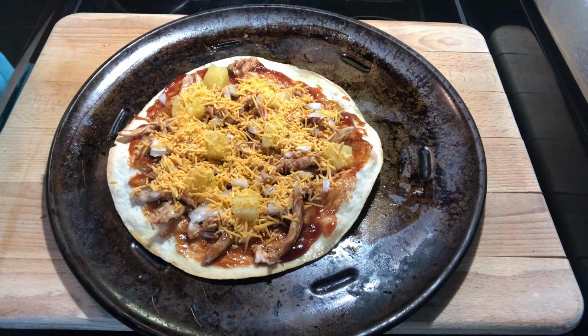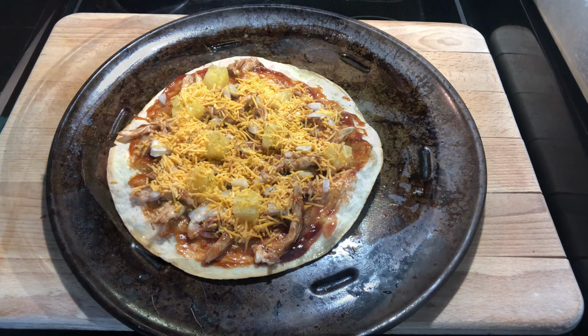Now I'm going to put this back in the oven, and to melt it's probably going to take about a good 12 minutes. So we'll come back when it's done, and I will tell you exactly how long it took, and we'll take a look at the end product. Okay, thanks.